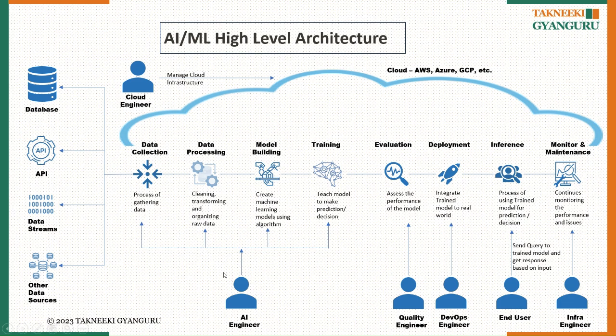Okay. And another thing is, these processes like data collection, data processing, model building, and training will be done by the AI engineer. The AI engineer is a team, right? It can have data engineers, data architects, Python developers, or other architects. So a lot of application engineers will be involved in these processes. There will be a team. So at a high level, I just say the AI engineer will work on all these steps.